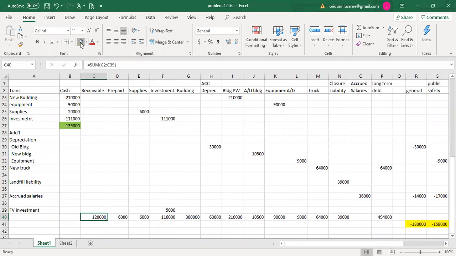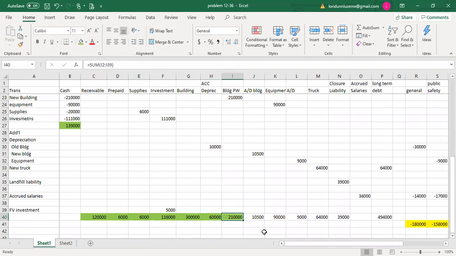The receivables, 120,000. So I just added and subtracted the items in the column. You could see my sum here. The prepaid insurance has a $6,000 balance. The supplies has a $6,000 balance. Investments, 116,000. Then we have our building and the accumulated depreciation, so we would need to subtract that. Even though I don't have it indicated with a minus sign, you do know that.